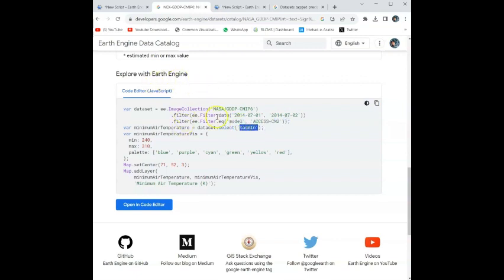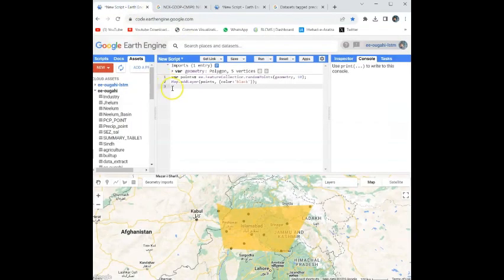You also have to write the duration of the period. So we write this code and then extract the points, and we create a variable collection, image collection.